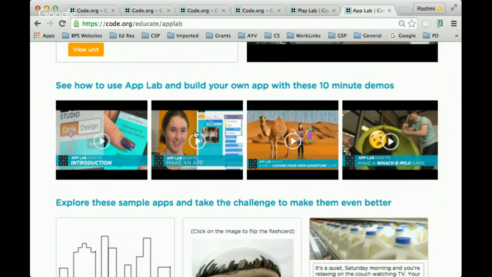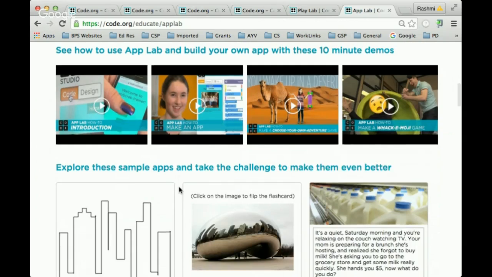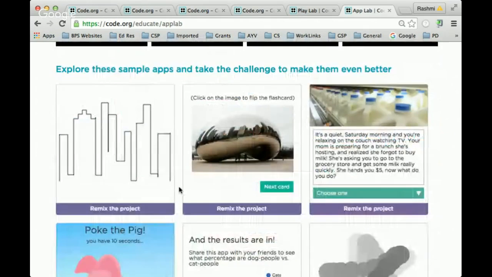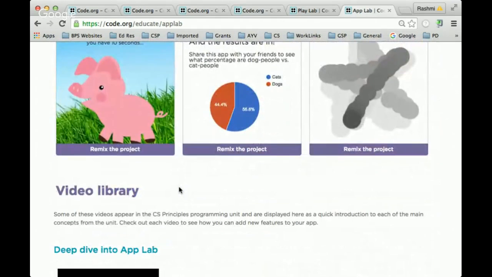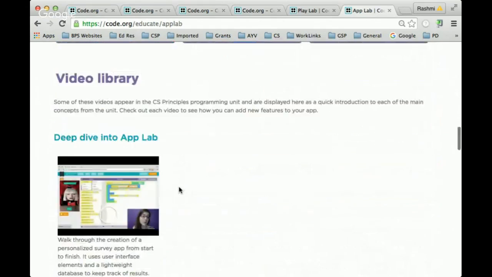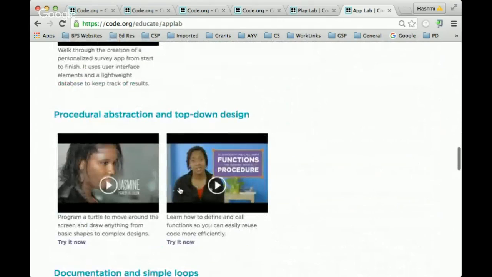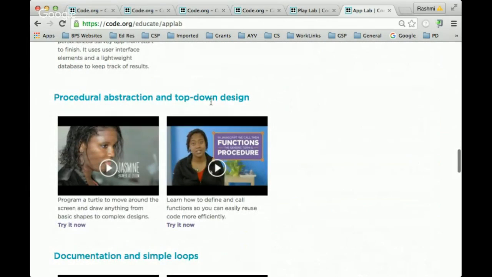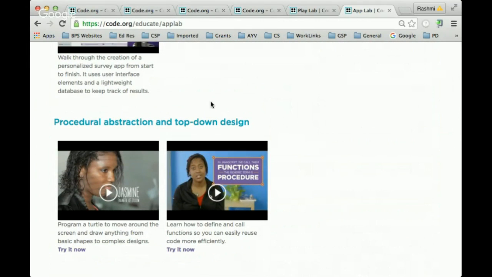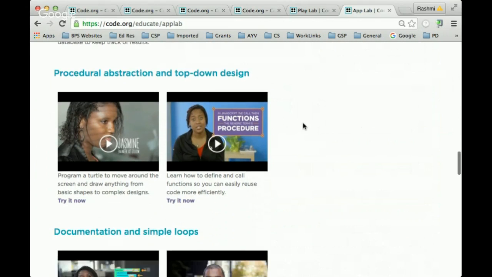This video here, I really love it because it's a student example of how they've constructed their app in App Lab, and it's a very detailed example. So I highly recommend you watch this before you look at App Lab, and we'll try to do maybe a session with App Lab in fall, just to see how things go. There is also a deeper dive into App Lab, and there are certain interface questions that people have asked, and they have addressed those.